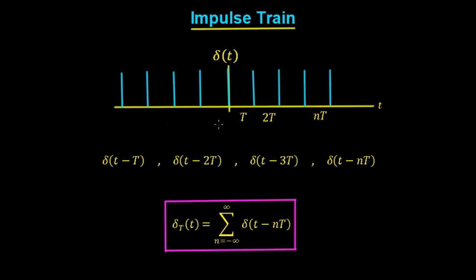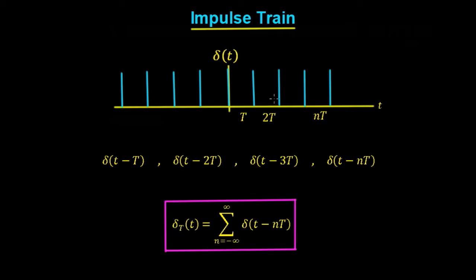So if we were going to represent this impulse train as a function, we could start off with the impulse. Now the impulse is given by delta t, and we'll have a look at the impulse function just in a second. So we'll have this one here, which is delta t. Now the next one is going to be delta t delayed by a factor of T. So in order to delay the function by T, you simply take delta of t minus T.